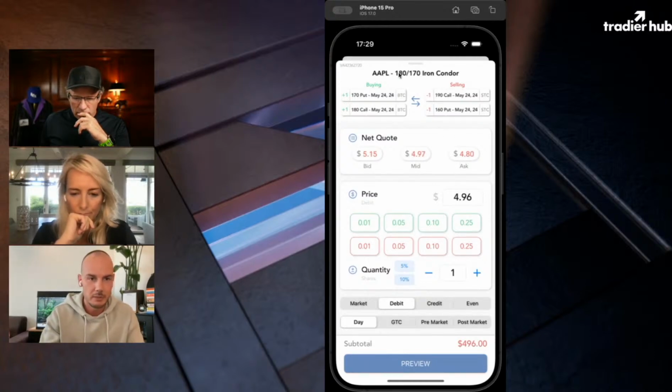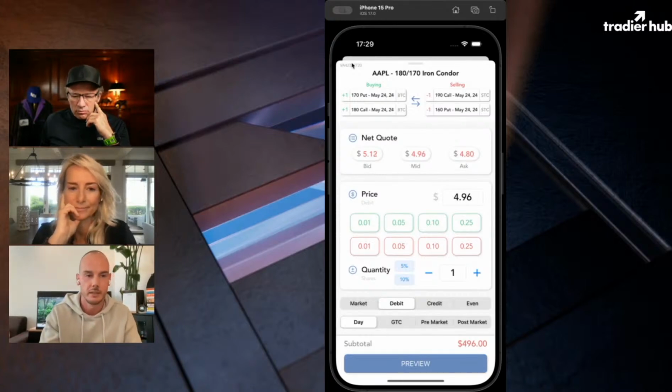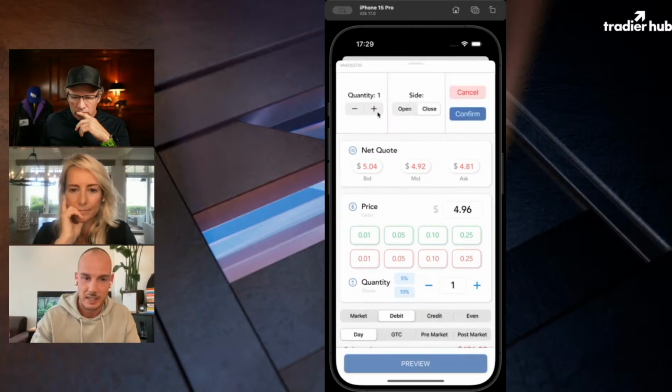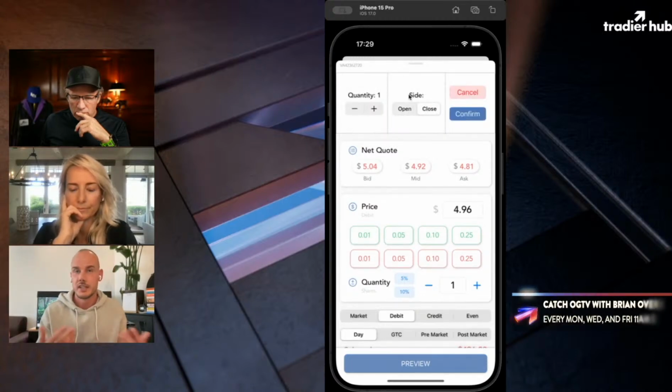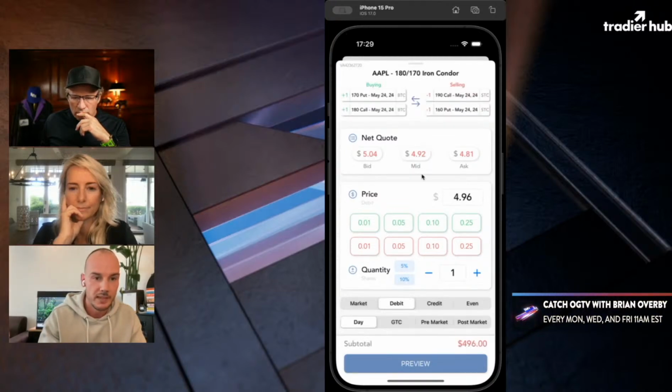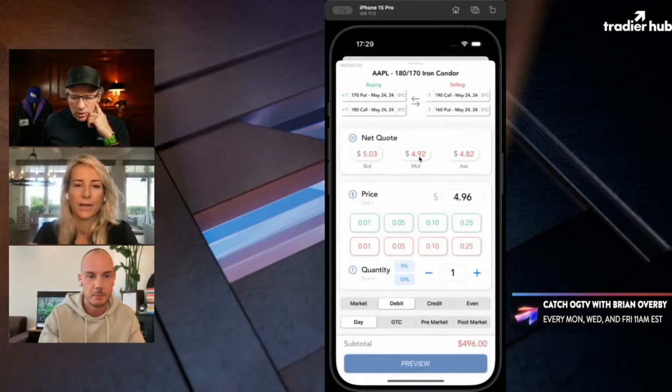So let me show you what this screen is. You have the title, of course. You have your account number here on the top left, just to confirm you're putting the trade in the correct account. Then you have the legs here, a little table. You can click on the legs to change the quantity. You could change the spread here, customize it. Then you have the quotes section, and this part is pretty nice because you can click on it, and it will automatically fill.